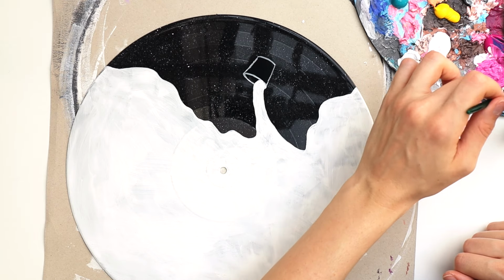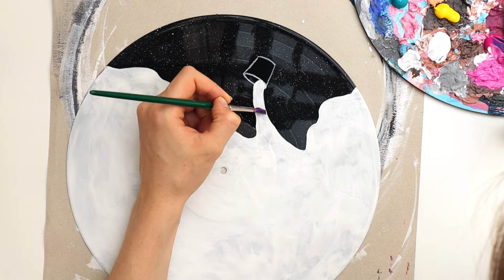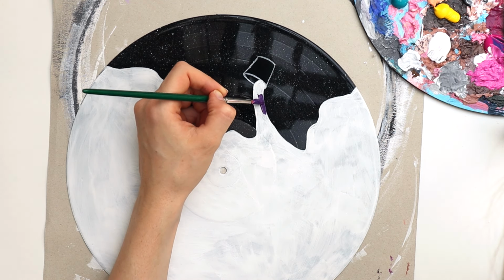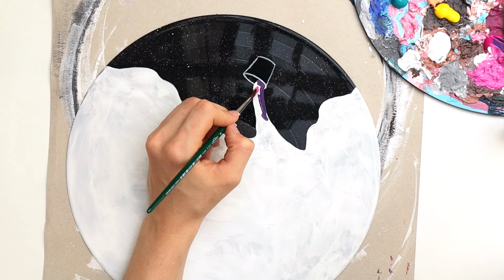When the second layer has dried, it's finally time to add some color. Use a smaller brush to paint the narrow areas. I used this brush for the whole painting, but you could also use a bigger brush in the wider areas. That's a little faster.